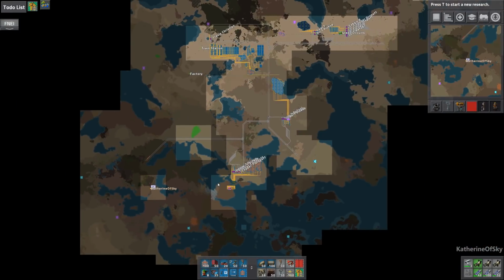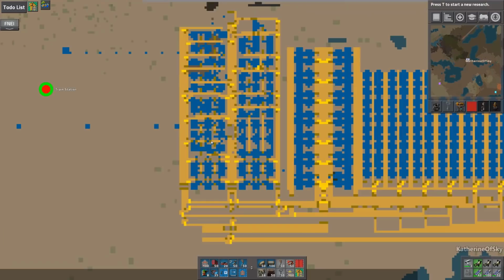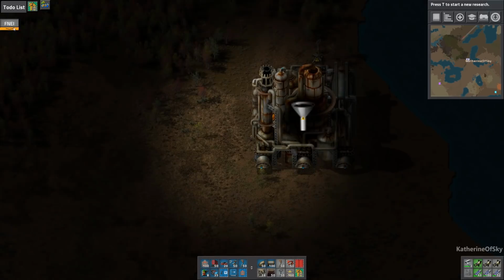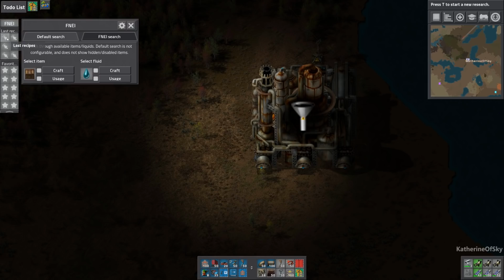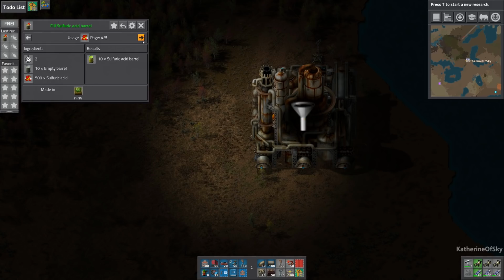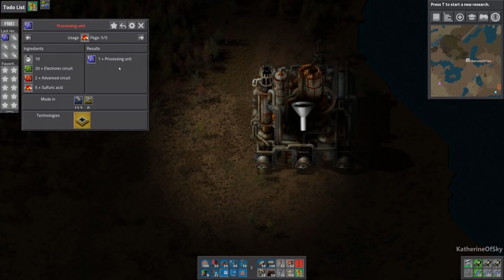That's a really good question that I honestly don't know the answer to. We could probably make sulfuric acid near the blue circuits because that's the primary user of sulfuric acid. Look at how fancy FNEI has become. That's fancy. All right, we want to look at sulfuric acid. So crafting, oh no, we want to look at usage, which is right clicking this. Okay, it's used in batteries, and barrels, yes, we know that. And processing units. I knew there was another thing. I couldn't remember the batteries.